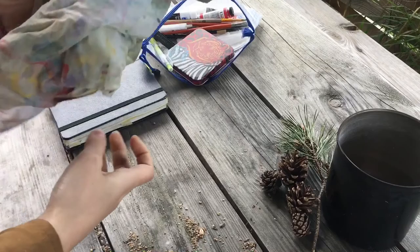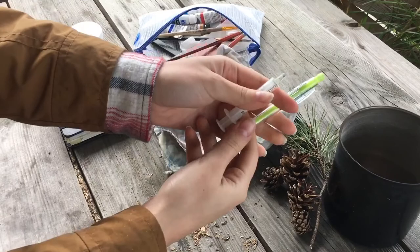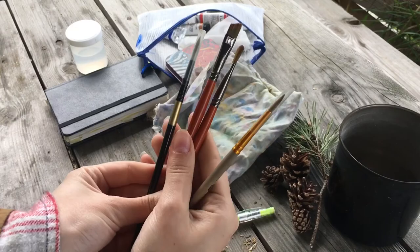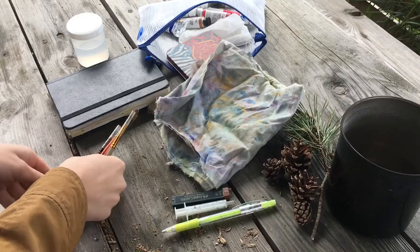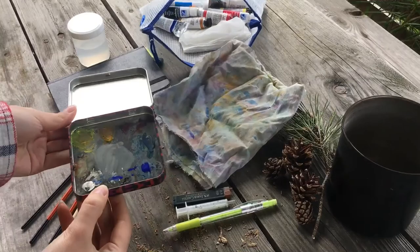For the brushes, the best ones for me are round flat and pointy flat, but I really want to buy just a flat one and try that out. I also took a brush to do the basic watercolor layer before gouache, and one that was simply a round pointy brush to do details just in case. I also took with me an HP pencil, some binder clips and pre-taped sketchbook pages to get nice borders after, and a cloth to clean the brush from the paint.